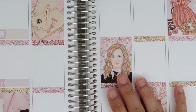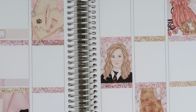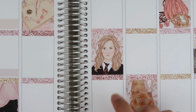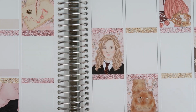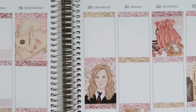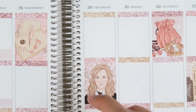Thursday. You guys, I'm a mess. Can you tell? I'm sure you can, but what is new? God, I don't plan for one week and I'm more of a wreck than normal. So Thursday I did book swimming at 4:15 for Alondra, because she missed Friday since we were out of town. So I wanna mark swim lessons. She has swim Thursday, Friday, and on Thursday there's also one bill due.